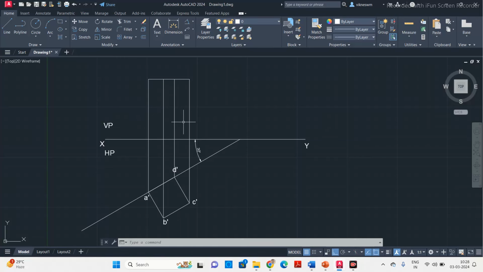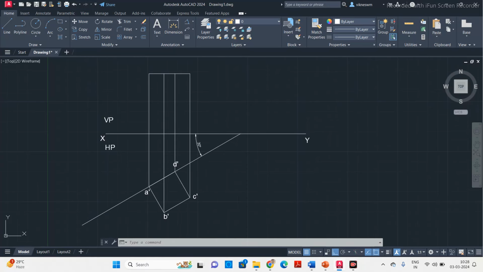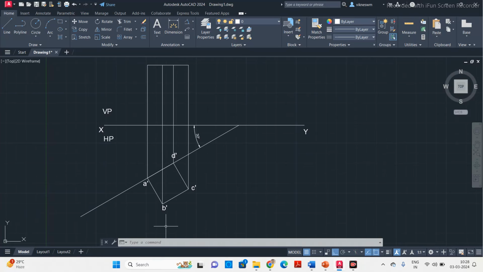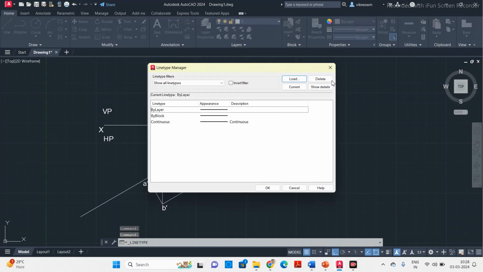So now we have to mark the axis. But before marking the axis, we have to find out the hidden edge. Okay. So when you are standing and see from the front, you can see only the edge A, B and C edge. You can see this D edge comes on the back side of this object, which is a hidden one. So if it is a hidden edge, you have to mention it in dash lines. So you can change the type of the line here. Generally we will use continuous line.